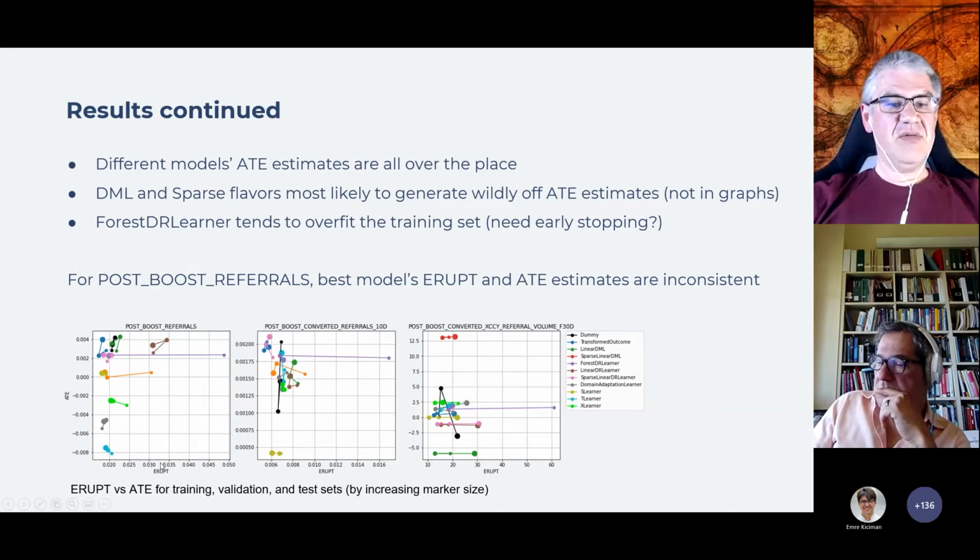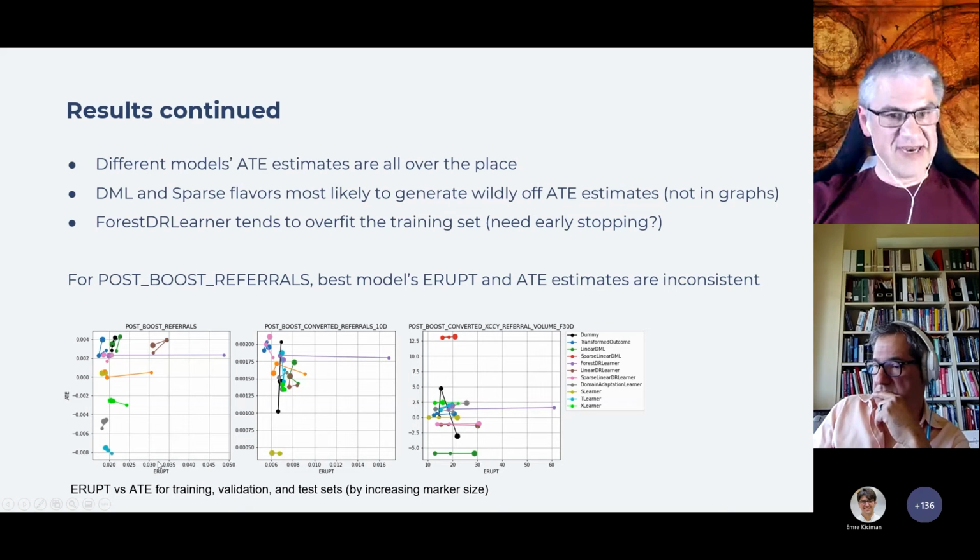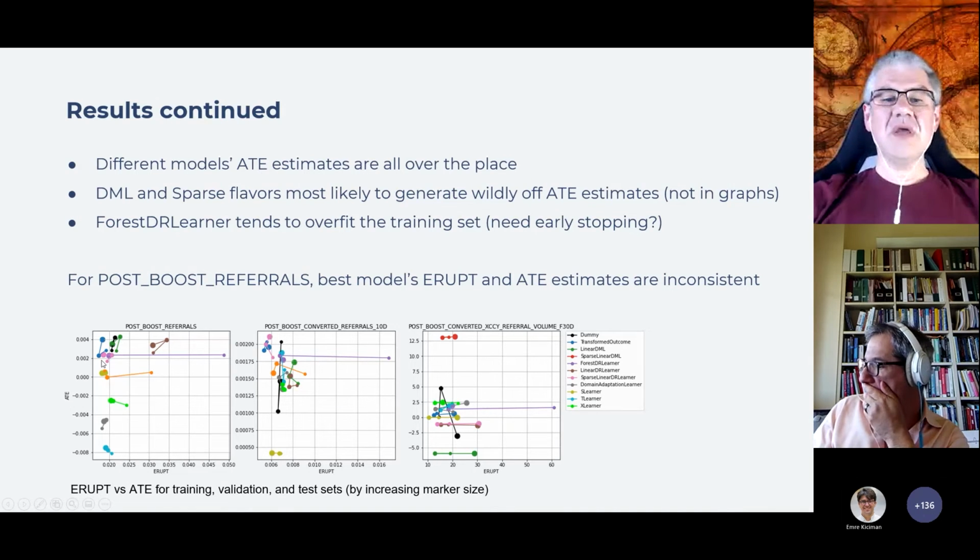So we get more than 1% extra customers converted compared to the dummy model. But its treatment impact estimate is just 0.3, so it's not really consistent with itself. So it's probably not great to go with.